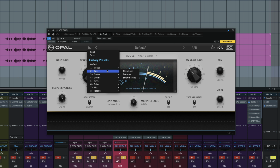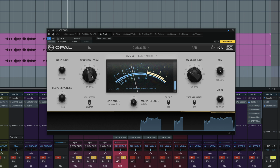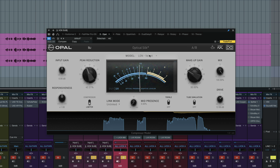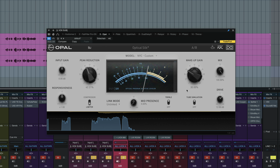Let me go to one of the presets here for vocals. I'll go to Optical Silk. And I'm going to move between the different models here. This is on London Velvet, NYC Custom.